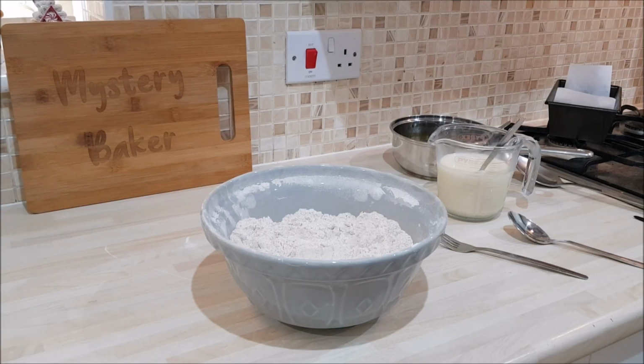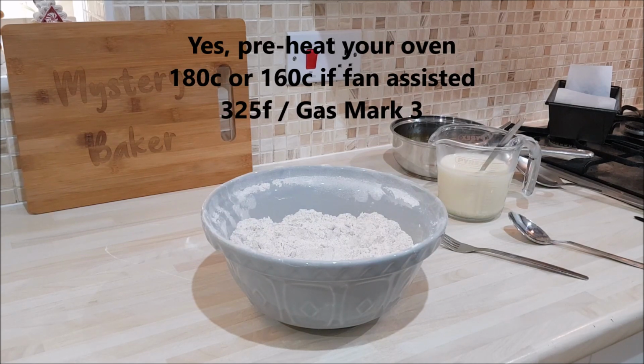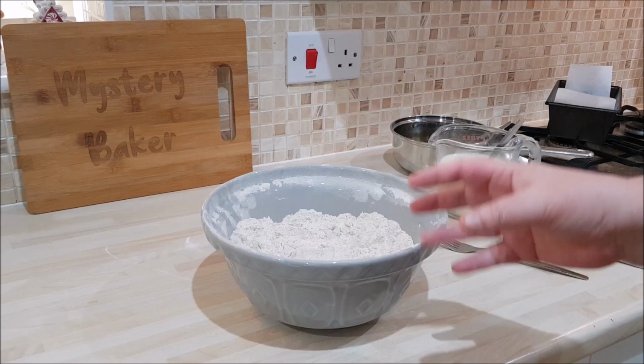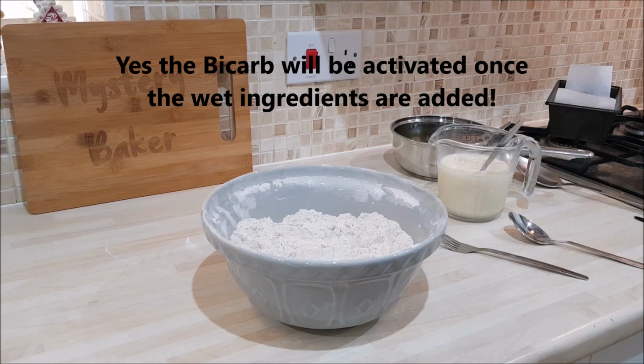Okay, I'm back. So it's really important that you've got your oven already on and it's reached the temperature that it's required to bake, because once all these ingredients are added, the bicarbonate will be activated by them, and you need to move pretty quickly. But as I say, it's pretty straightforward.